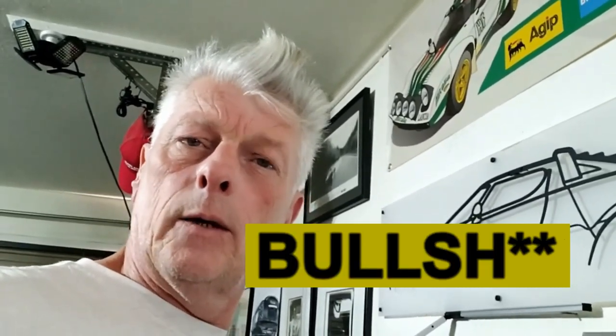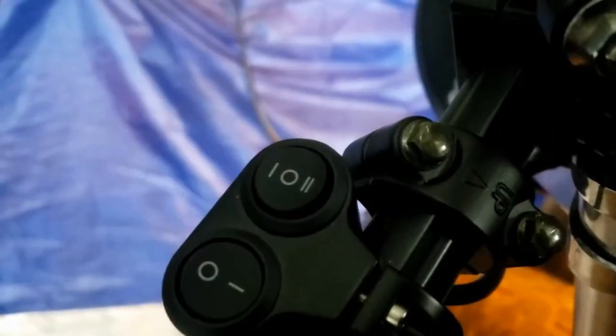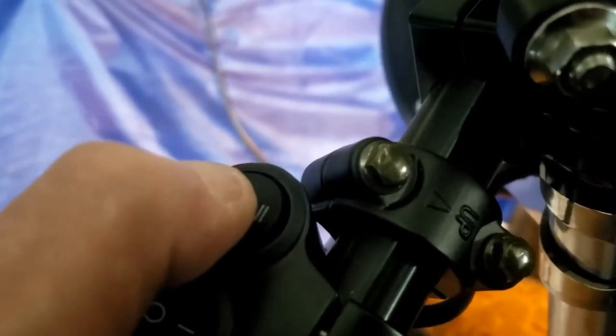Now I've just got to get the phone to talk to it. To pair the unit up to your phone you need to have the horn and the starter button wired in, which we haven't got yet. Luckily I do have a spare switch with two momentary buttons, which is what the M Unit requires. I've sussed out the headlight situation — it just requires one signal to turn the lights on, and the dual switch was confusing things. With this switch it's a bit contrived: turn the system on, you have your running light, one click and back to off gives you your headlight, and for high beam same deal.